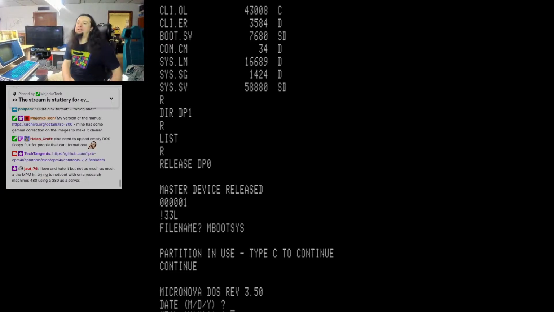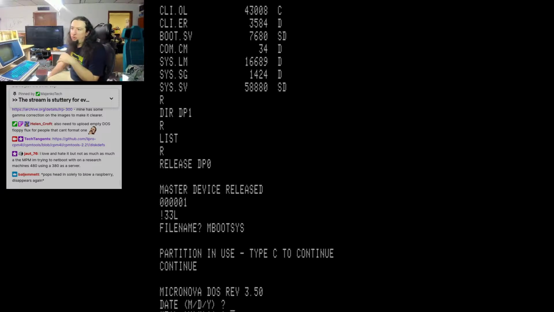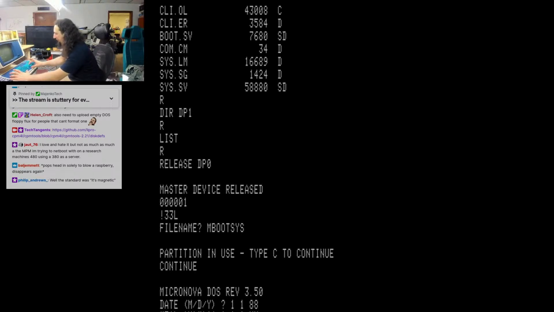Here is what the CP/M Tools program has to do for disk defs for all of the different CP/M machines. They may as well not even have a disk standard. You can't say, oh, it's CP/M. You know this problem though, Ben. You would agree with this one. So even though you might say it's for CP/M, that's basically meaningless.